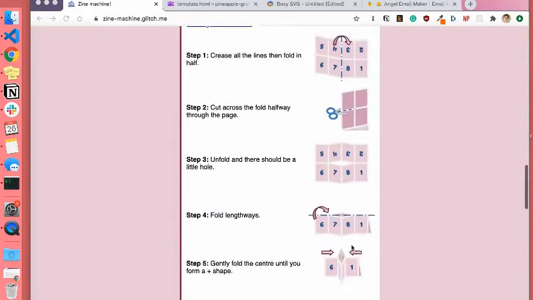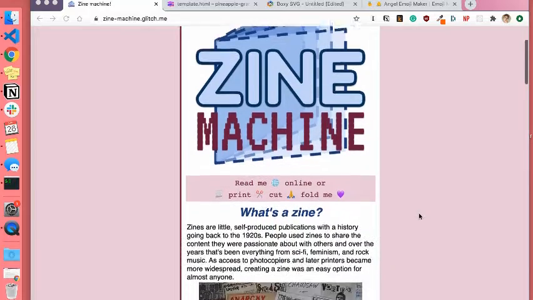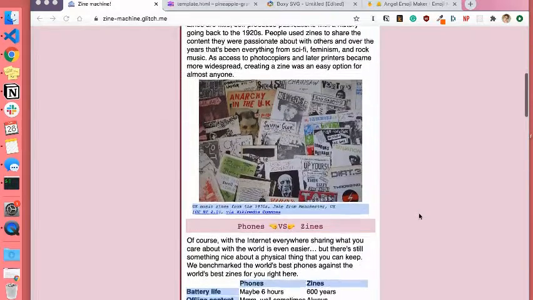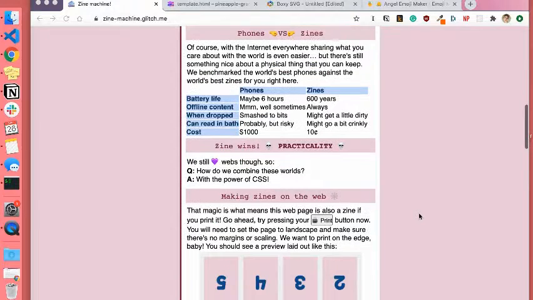But basically what this person did is they created an app on Glitch, and Glitch is kind of like an open source way to publish apps and write code and share it with people. So on Glitch, this person made a one-page zine layout using HTML and CSS.